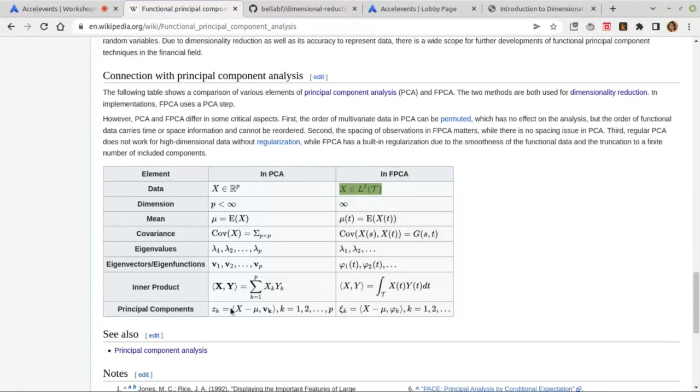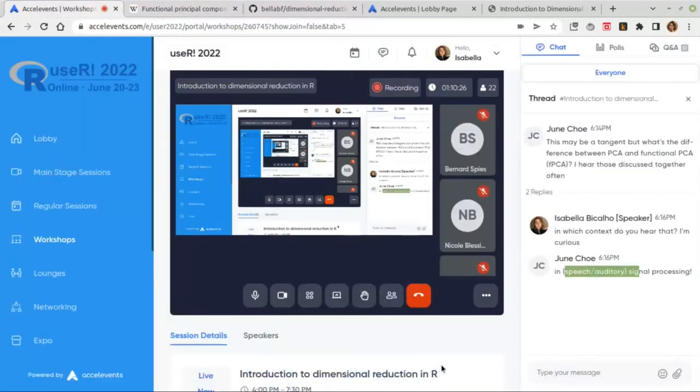In the end, they are not using the mean, they're doing the modes of covariation, but they still do some sort of eigenvalue decomposition and some inner product, so they use the integral, and they still get some sort of components that are similar. This is so interesting. I never really had the chance to work in that field, so it's pretty cool. Pretty cool question.